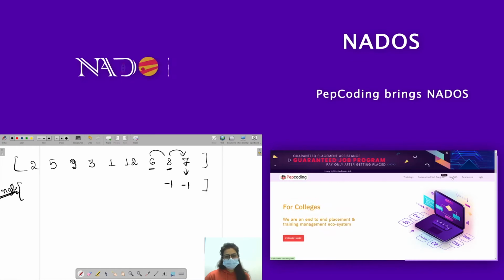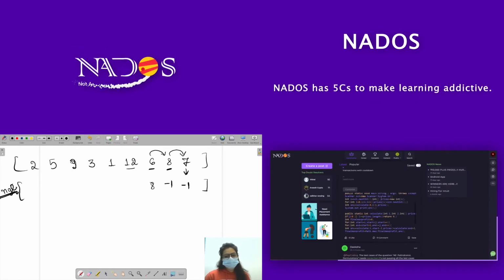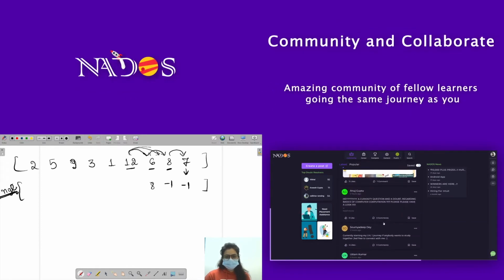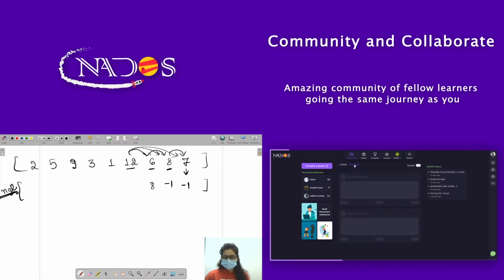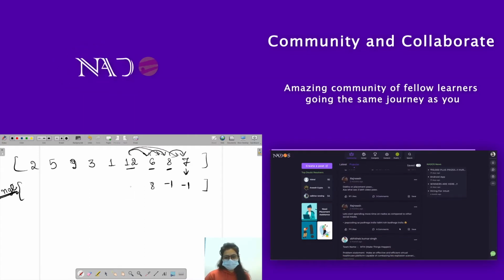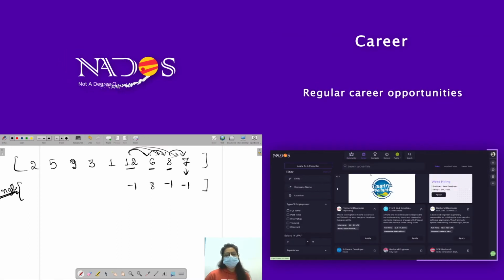6 will check with 8, 8 is greater than 6, so 8 will be the answer. 12 will check with 6, then 8, then 7, no one is greater than 12, so it will return -1, because there is no greater element on its right.